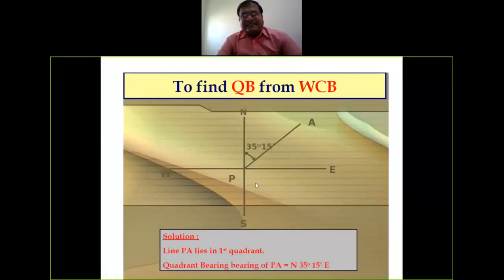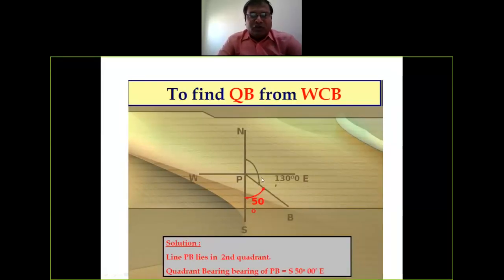Now we will take some more examples. Here I have given the WCB value and I have to find the RB as per our table. I have already shown you the table, so same way. But as I told you, you don't even need to remember the table. If you remember this figure diagram, you can easily calculate that. So you can see how. Here a 130 degree WCB is given. Just understand clearly.